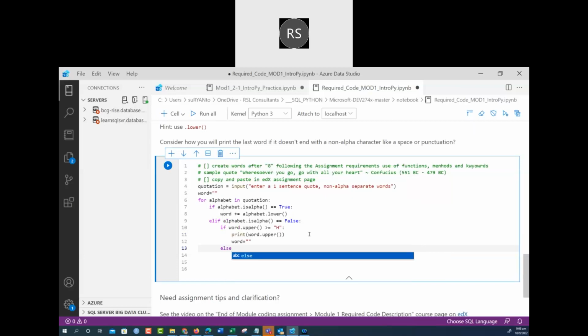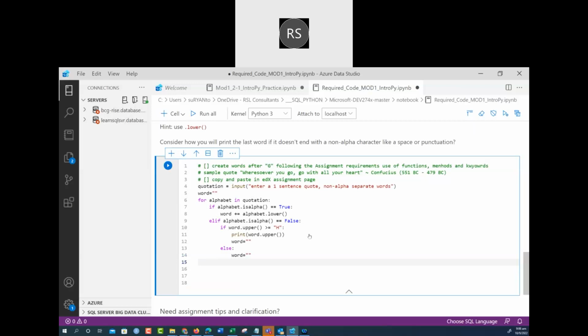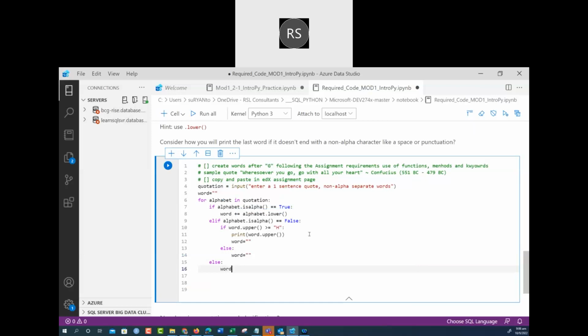Else, you just initialize, because if it is less than H, then you don't want to print. Then else, initialize the word, make it empty again. So this is more or less like this. Run.